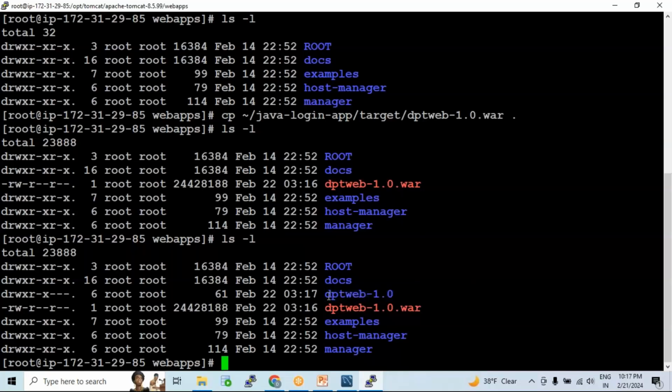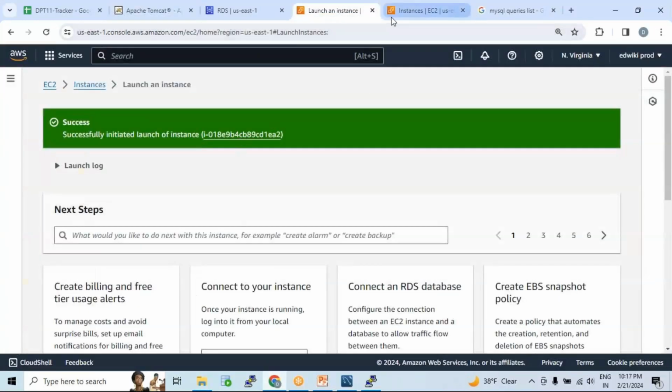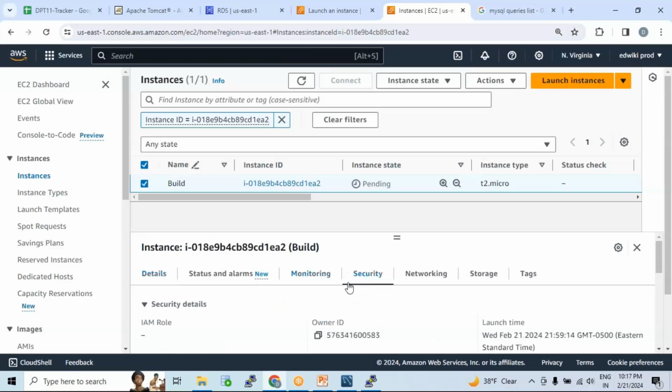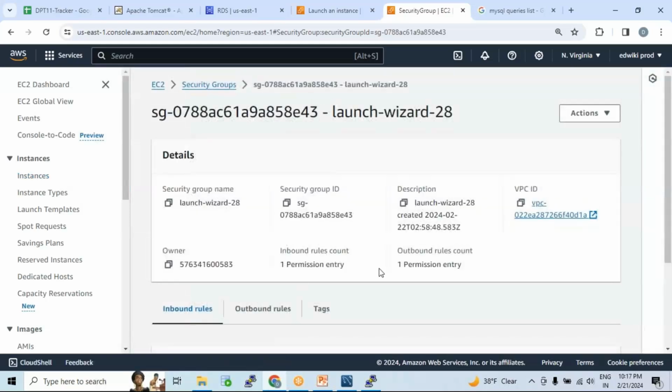If you want to access this application, this is the application name that I'm referring to. You need to access the server on port number 8080, so I need to ensure that port number 8080 is allowed in the security group.